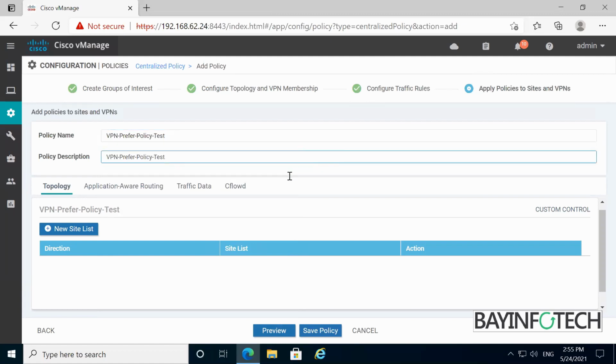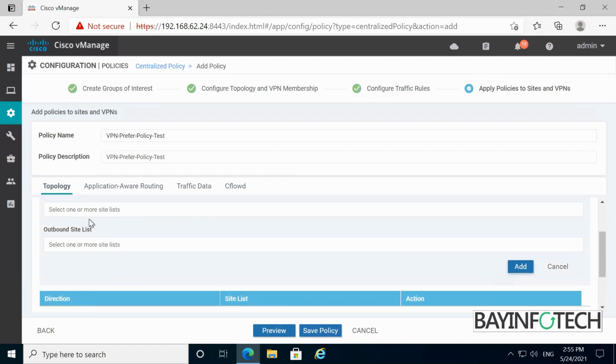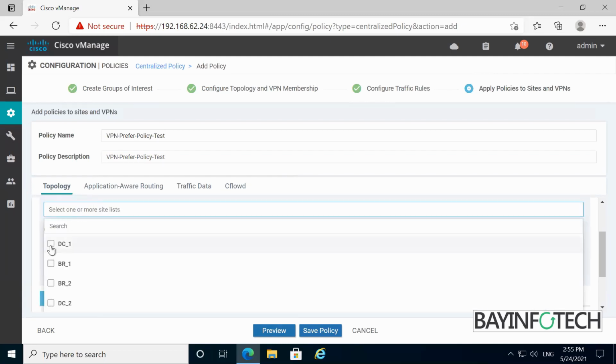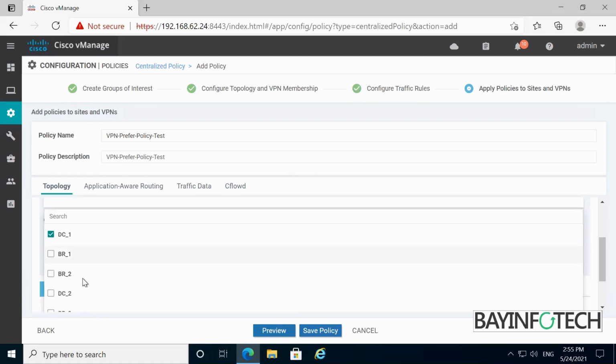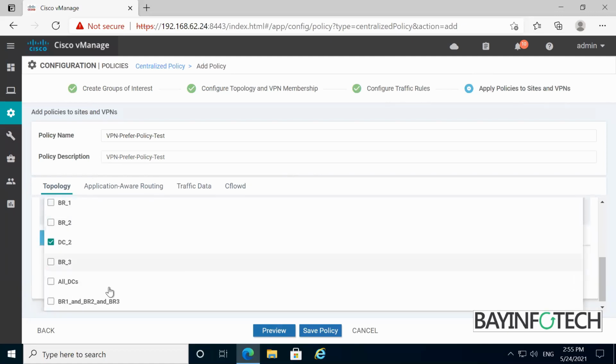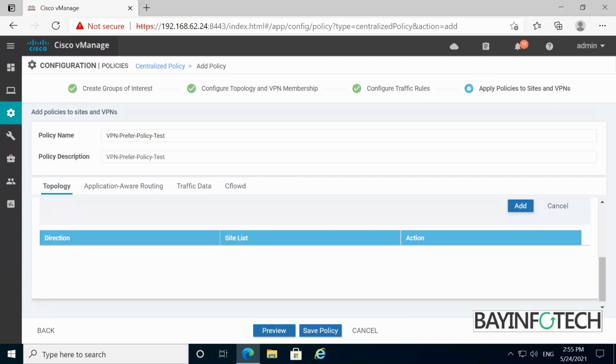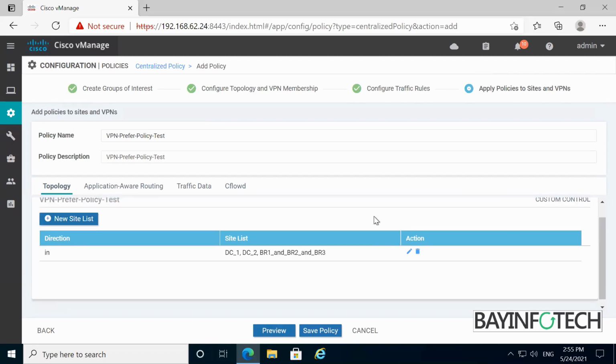Here it is, and I create a new site list where I could select DC1, DC2, and all my branches. I need to click on add. That's been added, and I click on save policy.